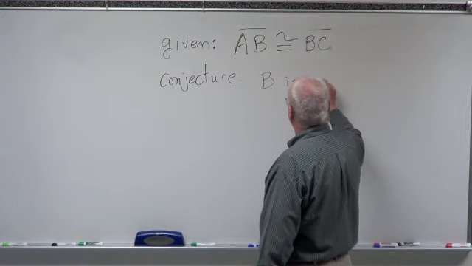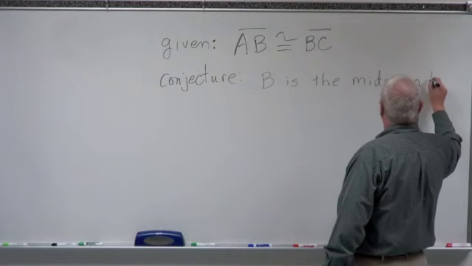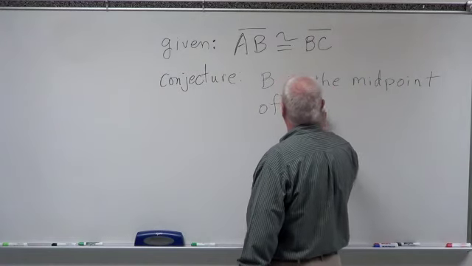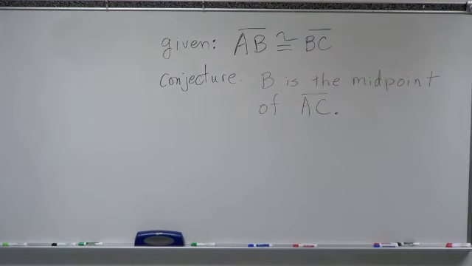B is the midpoint of segment AC. Let you look at that for a minute. Have a given statement. Segment AB is congruent to segment BC. You look at it and go, oh, because that's true, B has to be the midpoint of segment AC. It's between the two. Has to be that way. Okay? It's the only way you can see it.